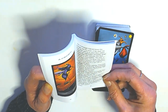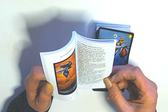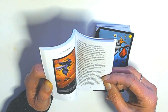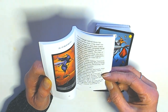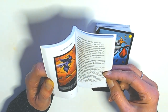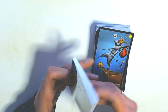Let go of the past, embrace one's higher calling, allow oneself to awaken and transform. Don't wait to decide, make a judgment call. Forgive, don't fight or resist. Transformation, accept it, the wake-up call or message from one's higher self. Go with one's intuition. Don't just judge too quickly. So definitely quite an informative book.